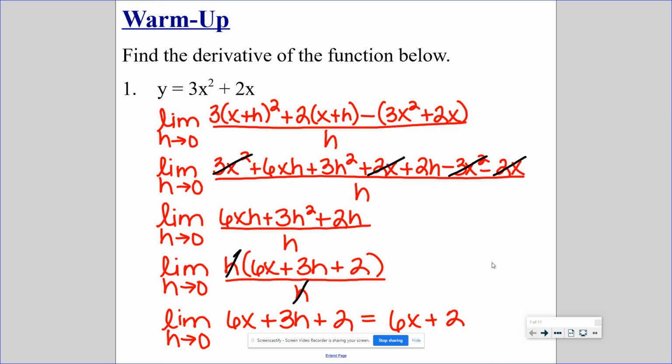Right, so what if I told you there was a shortcut for all this stuff you're seeing in front of you? You'd probably be happy about that, right? Well, in lesson 7.6, I'm going to show you the shortcut to find the derivative that does not involve doing all this tedious work. The purpose of doing the derivative using this limit definition was to help you understand where it comes from and help you practice your algebra skills. But all of this can be shortened into kind of like one step. So that's the goal of today.